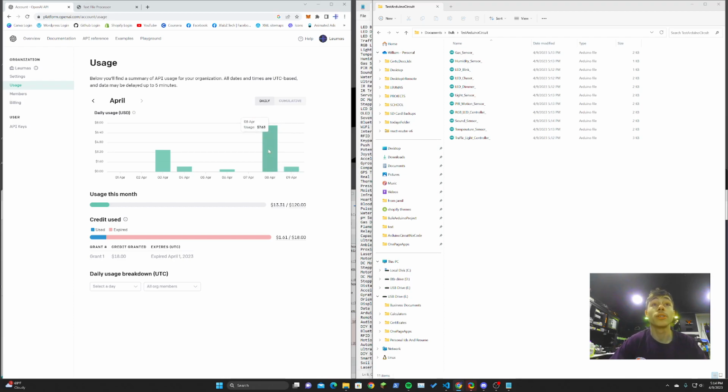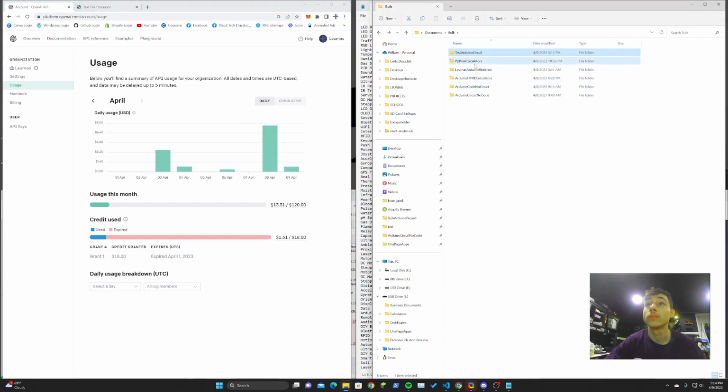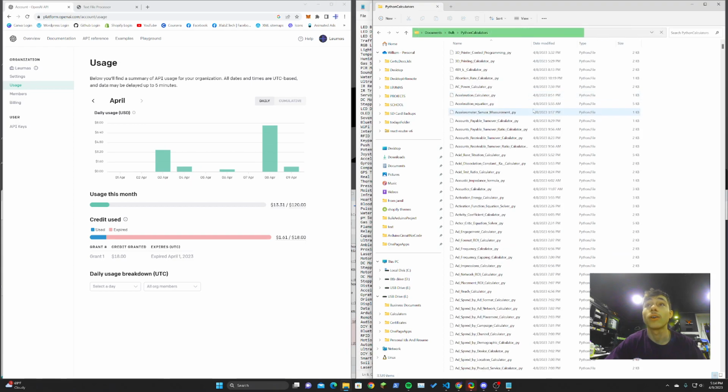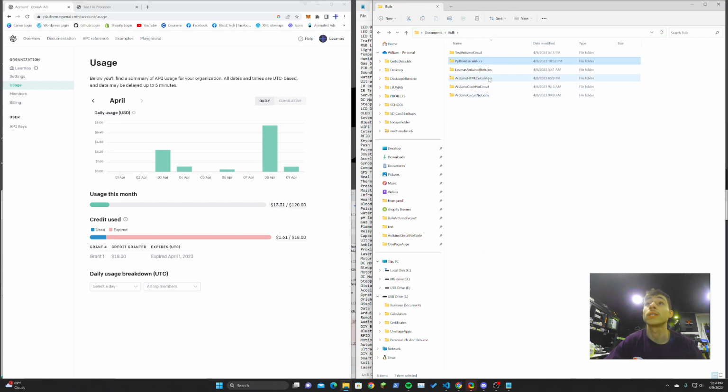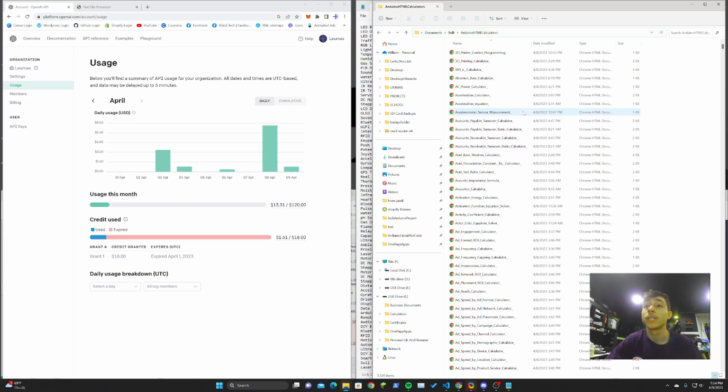But yeah, I was able to build 10,000 pieces of code, like Python calculators, Arduino sketches, and HTML calculators, and I'll show you an example of what they look like. So here's all the Python calculators I built. My favorite one is the HTML calculators, because we actually get full applications. Just to give you guys some ideas on the capabilities of the bulk GPT app.